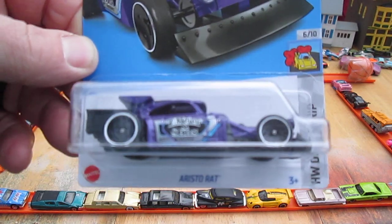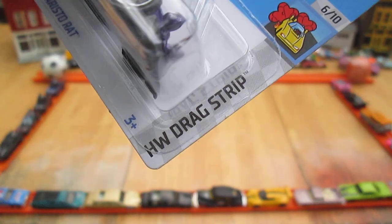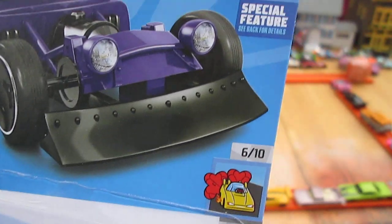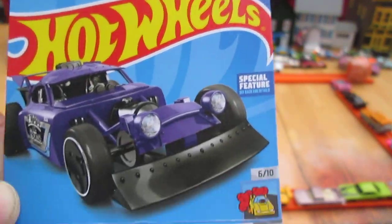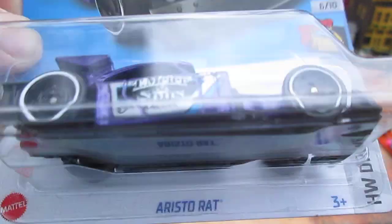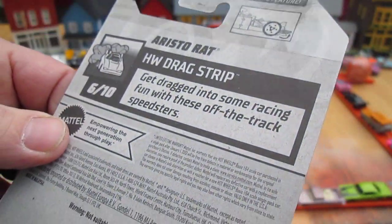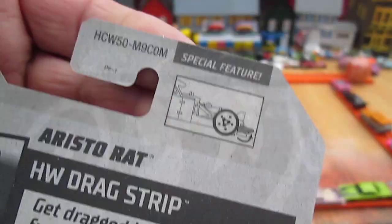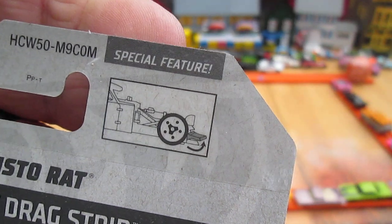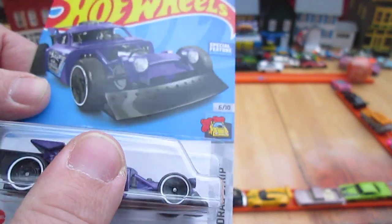Today we have the Aristo Rat, and this is from the Hot Wheels Drag Strip Series. Number 6 of 10 and number 212 of 250 on the year. Hot Wheels Drag Strip, get dragged into some racing fun with these off-the-track speedsters. 2021 copyright. This has a special feature, and that's what's in front right there for the hydroplaning, maybe.